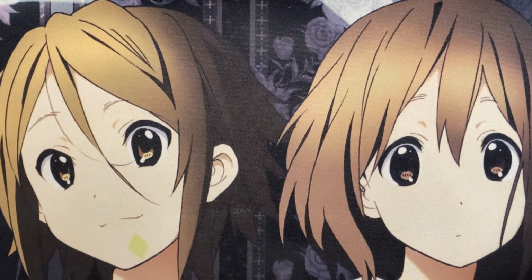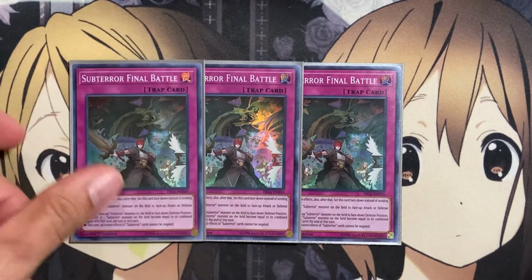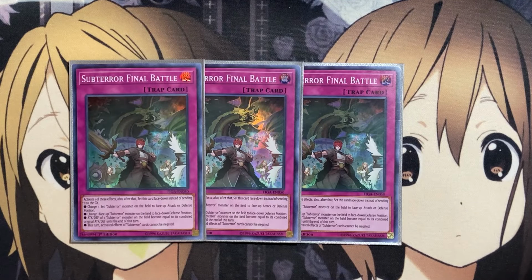Now moving on to the traps. As I said, they do take up a big number of the deck. 3 copies of Subterror Final Battle. Activate one of these effects. Also after that, set this card face down instead of sending it to the graveyard. You change 1 set Subterror monster on the field to face up attack position or defense, change 1 face up to face down defense, or the attack and defense of 1 Subterror monster on the field become equal to its combined original attack and defense until the end of turn.